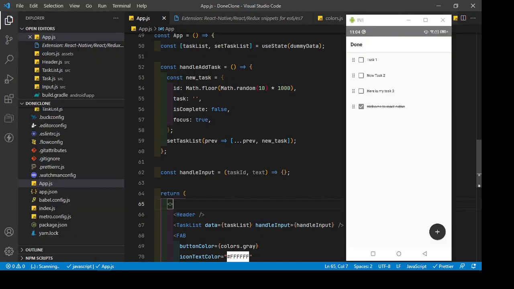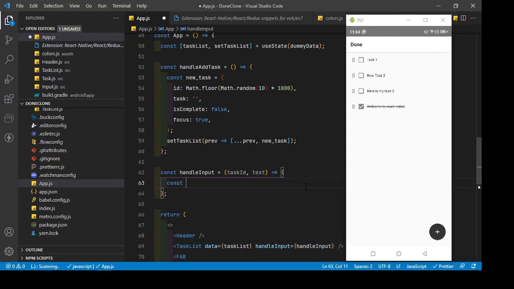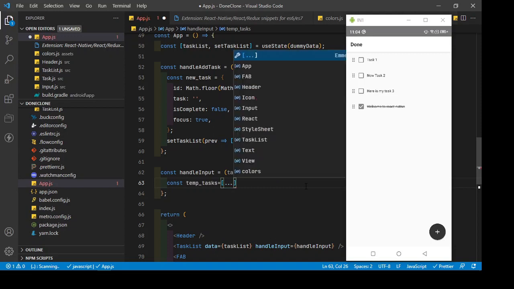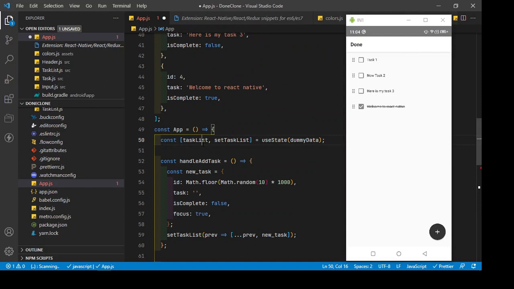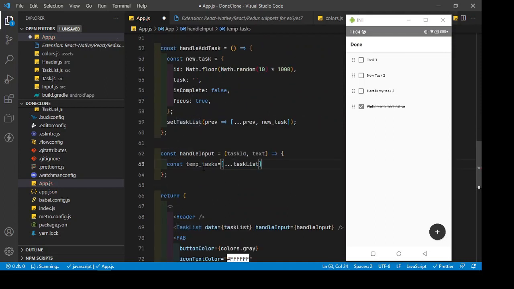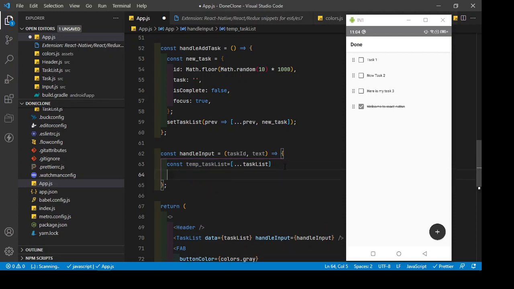What we have to do here to handle that text, we just have to go here and say const temporary task is equal to my all task, which is task list, temporary task list with that specific index.